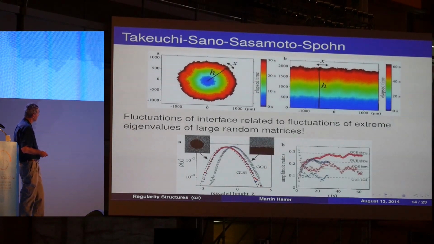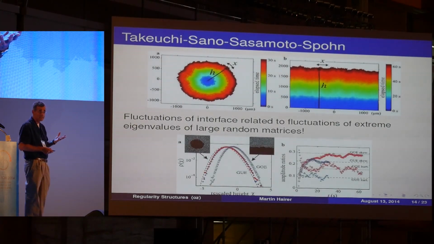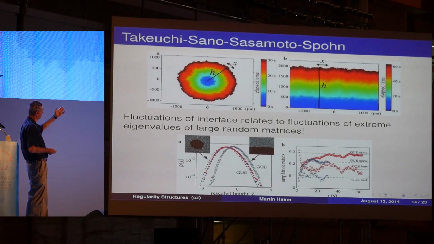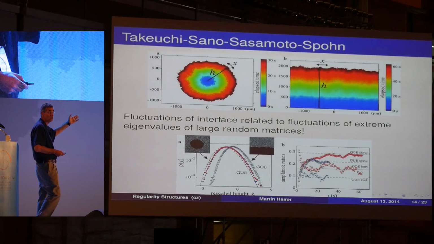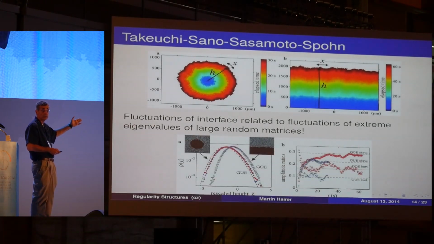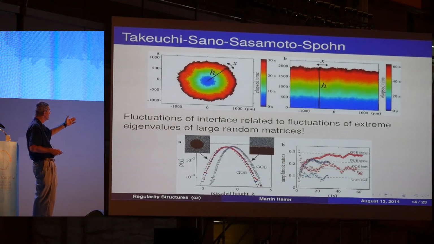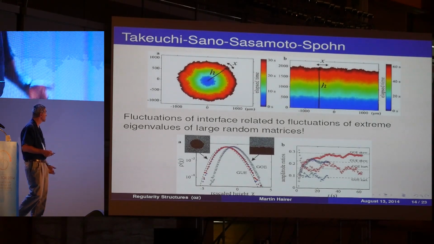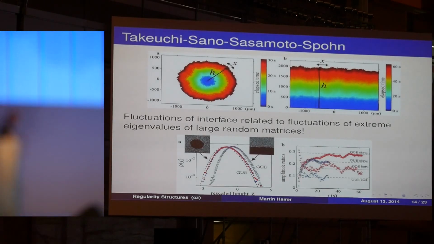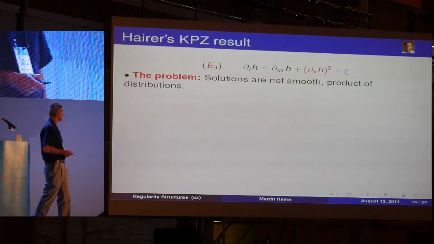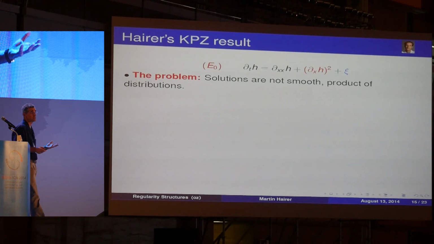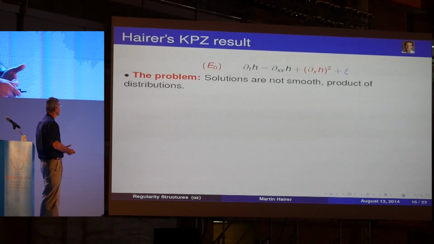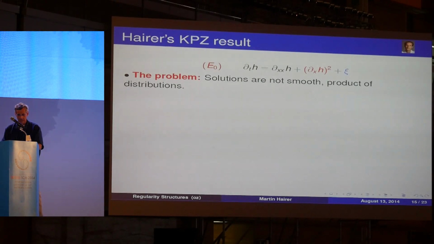And here are graphs that compare the experimental results, now not the theoretical, but the experimental results, to what you get from fluctuations for the so-called Gaussian unitary ensemble and Gaussian orthogonal ensemble of random matrix theory. And to high precision, there is a perfect fit between these two models. So this shows that understanding KPZ is interesting. So now is the time to describe to you Hairer's work, after I told you what the background is and why it is interesting to do so.